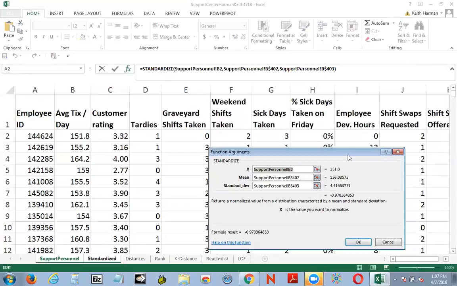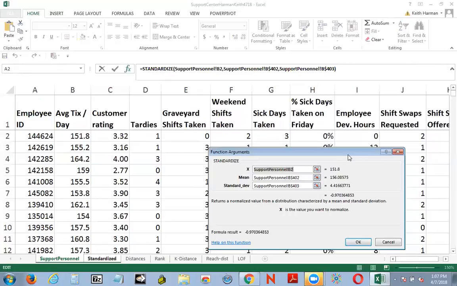They're using the standardize function. x is the observation, and the very first one is 151.8. Then we have the mean, the average, and then the standard deviation, and we want to normalize that piece of data.